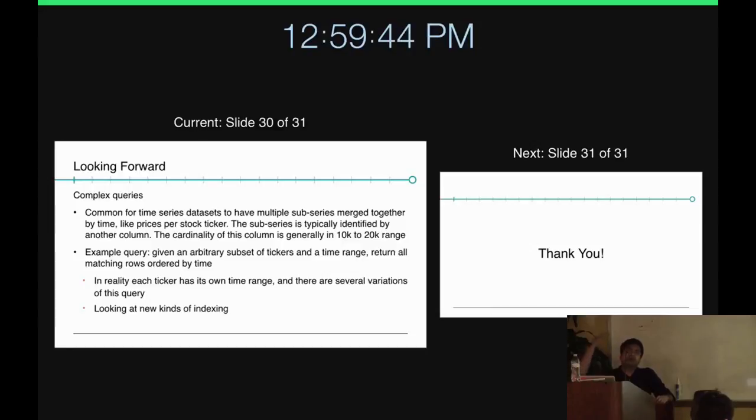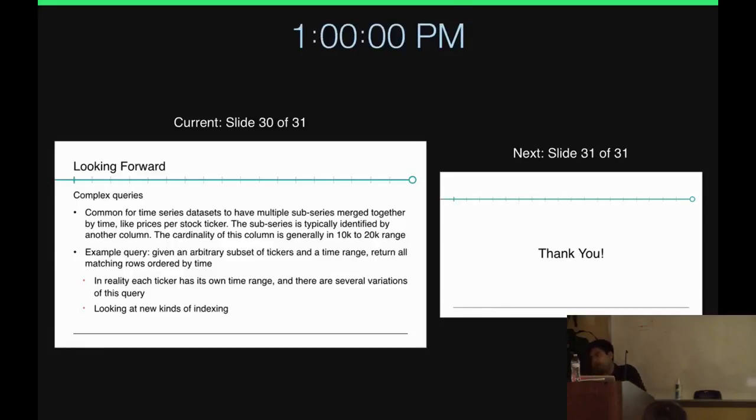If you think about solving it using traditional database indices, like having a clustered index on the time and then a secondary index on the other column, the problem is each data block represents almost all the tickers. Not all, but maybe 80% of the companies. So you are essentially doing a table scan at that point, even though you have a secondary index, because you have to pull that data block and filter all the rows out.